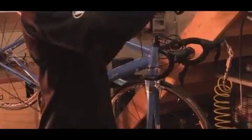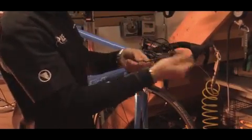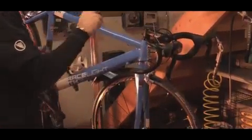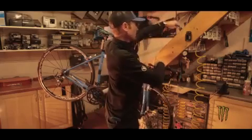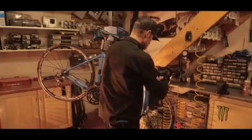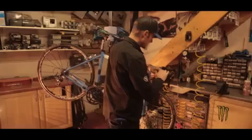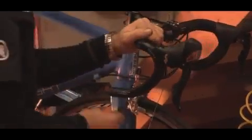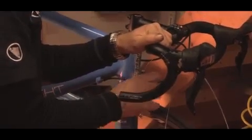I'm going to feed that straight over the inner wire. And if everything's good, that's almost frictionless. No ferrule needed on the end of this one going into the Shimano shifter. And again, just double checking length and cable route. At the end of the inner, feed that into the barrel adjuster, down through the pinch bolt.